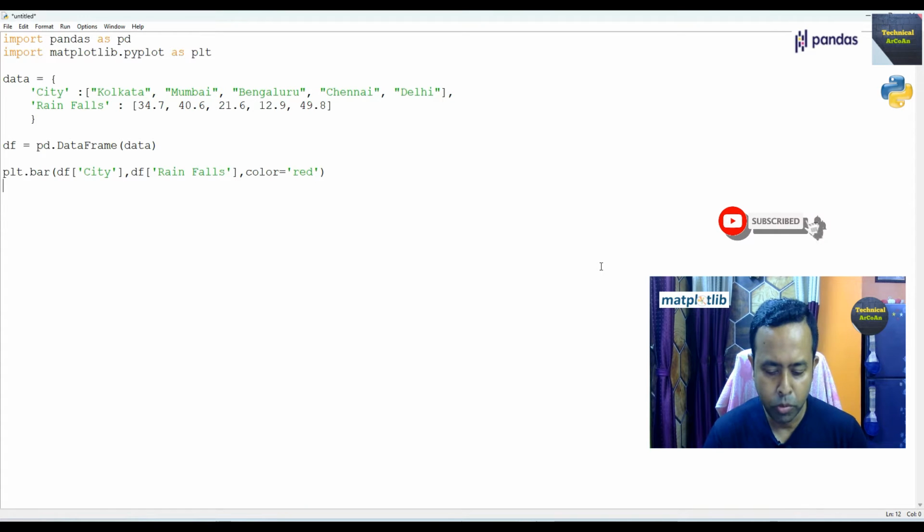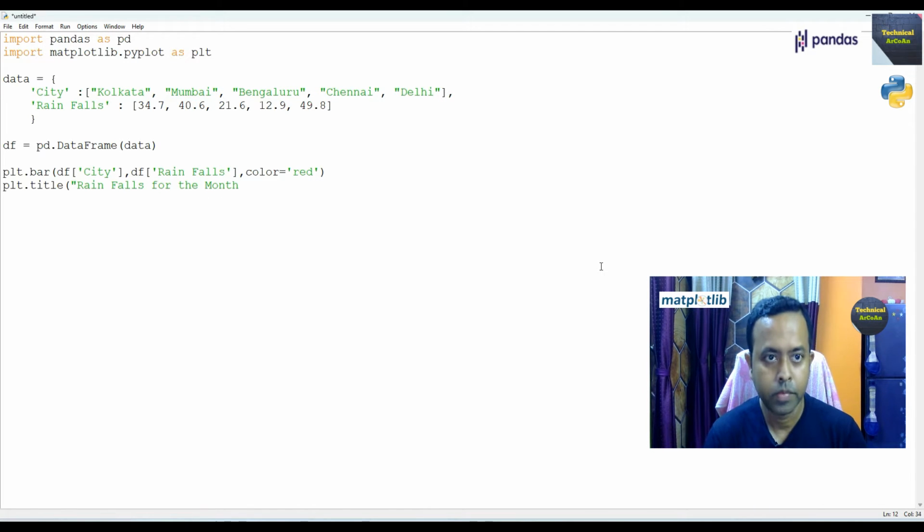Okay, now we put the title of this bar chart. Just write plt dot title, and then write rainfall for the month June 2024. Okay, and then we put the labels. So just write plt dot xlabel, and the x label is for the city, and the y label is your rainfall.